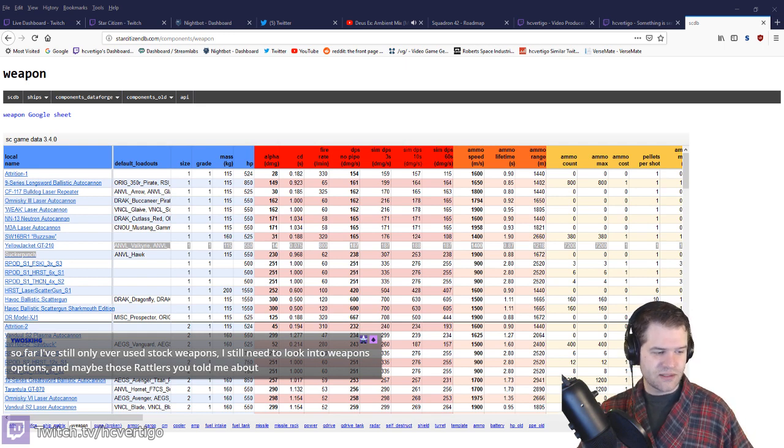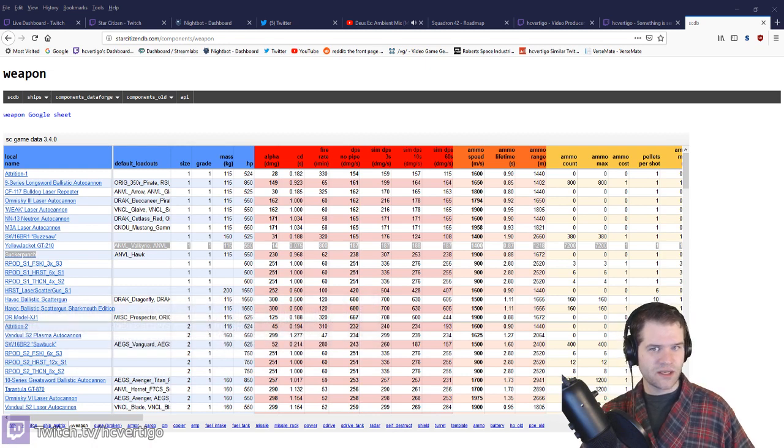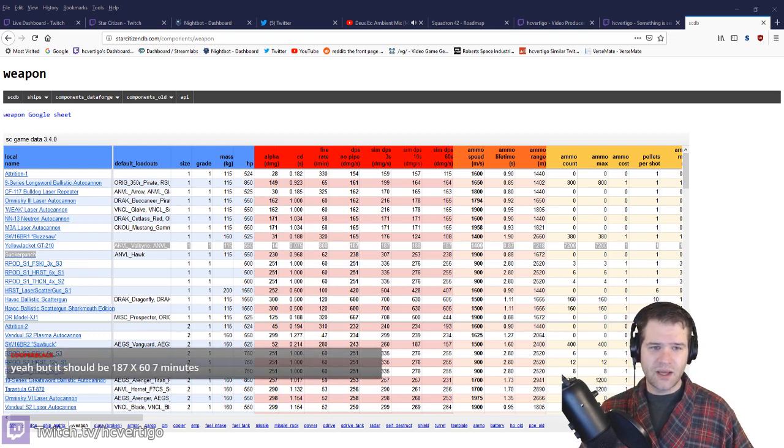Oh, the Rattlers are fun. I just take the Rattlers into Arena Commander. They're great, where missiles actually work. Go have one of your viewers help you out with Vandal Swarm or something, and just load up on Rattlers. They're hilarious.